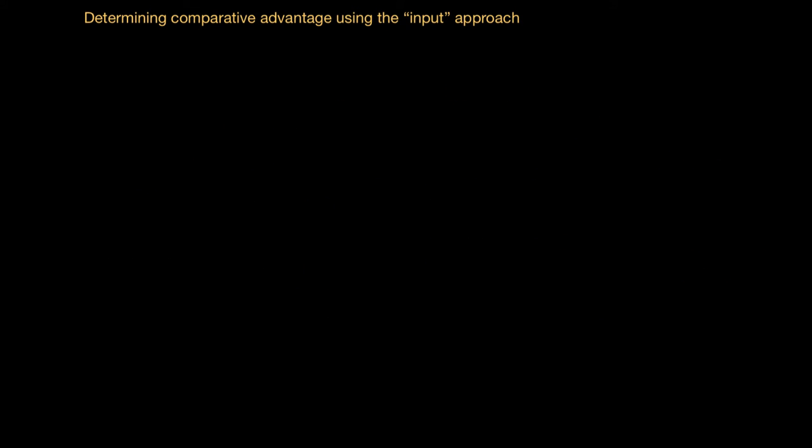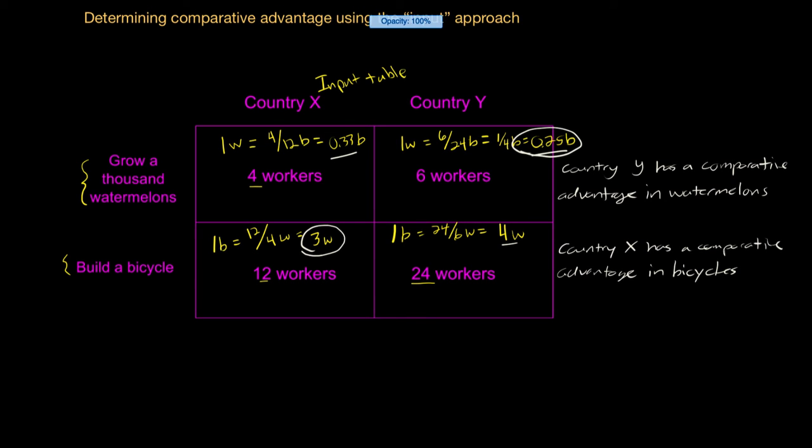In an input problem, the main difference is that the output is fixed, a single unit of watermelons and a single bicycle. And what we are given in the table is the variable. In other words, the number of inputs needed, or the number of workers in this case, needed to produce a single unit of output. We had to determine what was given up when the 4 workers needed to produce 1,000 watermelons were producing watermelons instead of producing bicycles. Once we had the opportunity cost determined, we once again found who had a comparative advantage in each good.